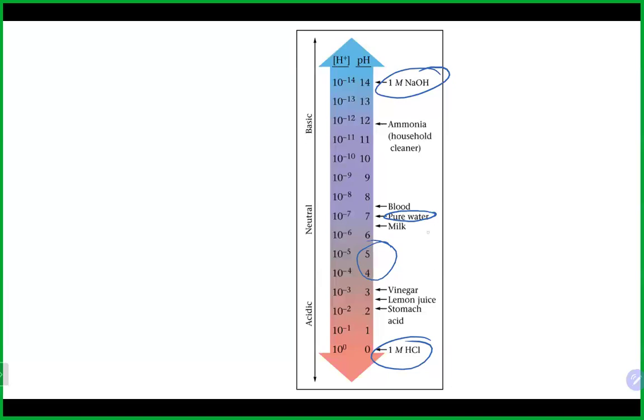So sometimes people measure it and go, is my water bad or something, since it's not 7. You can fix it a lot of times by boiling the water to get rid of the CO2, and it'll bring the pH back up closer to 7.